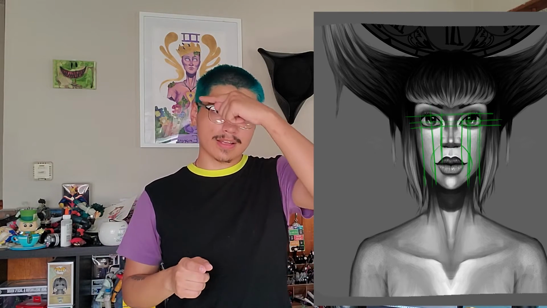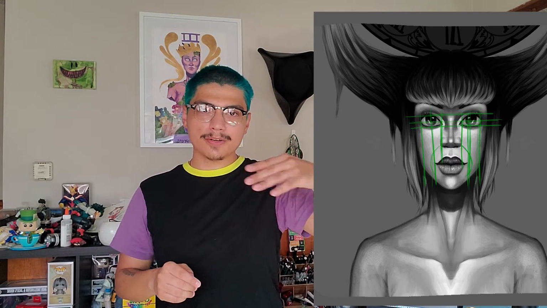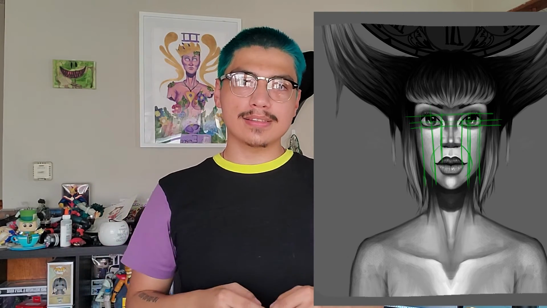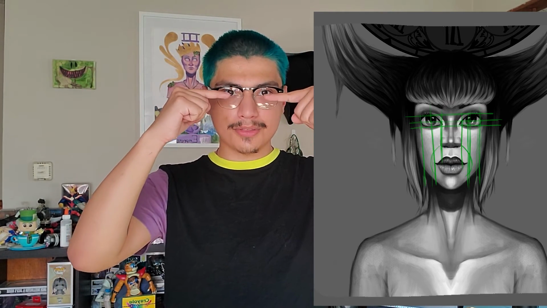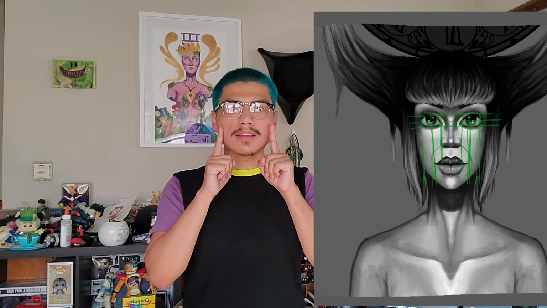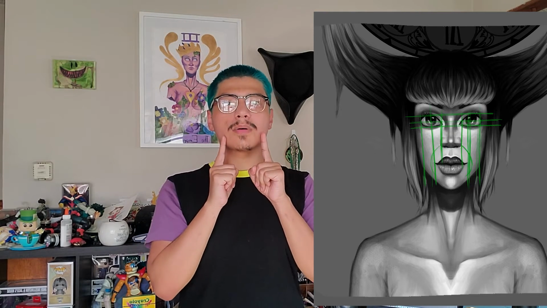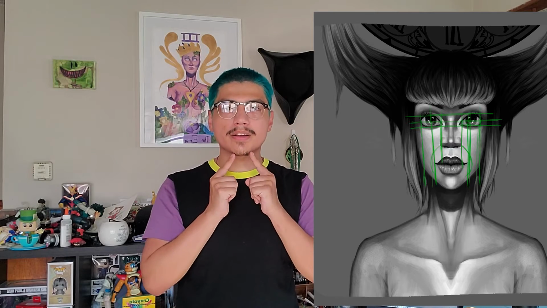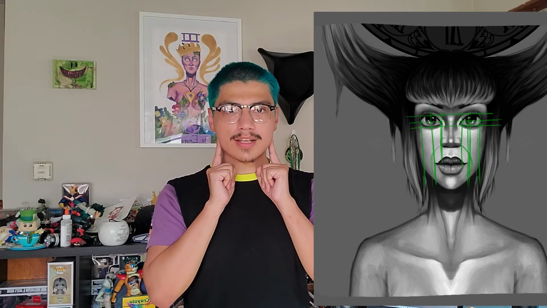I make sure to draw lines where the top of the eyes are in order to make sure that both of them are symmetrical and the same size. I do the same thing for the bottom and go through the eye in order to make sure that the pupil line is correct. The ends of the eyes are actually marked where the top of the cheekbones are, along with the midpoint of where your chin and your jaw connect. I use that in order to make sure that symmetry is great and also accurate.